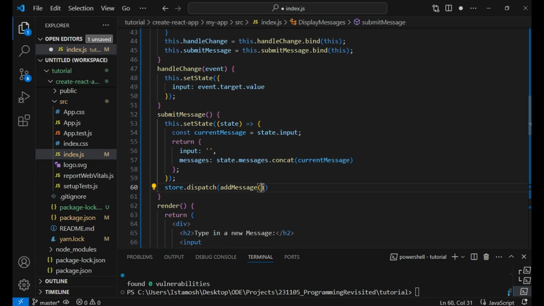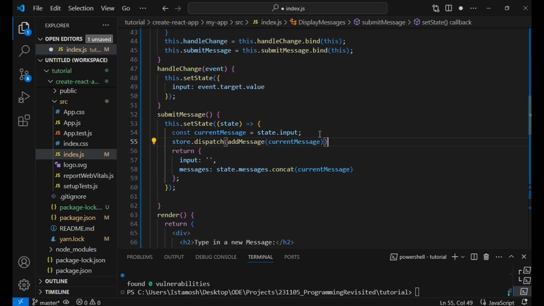Okay, with the parameter of the current message, but then you don't have to worry if it's placed wrongly, and then we can move it to this place, and the setState will be returning the input and messages property. And then the dispatch will be working as a separate entity.